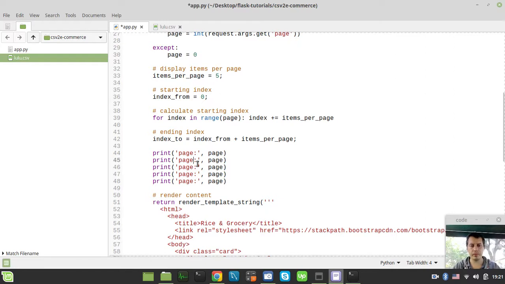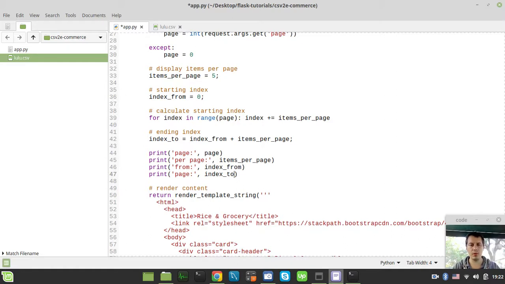So per page, and here items per page, and then index from, and then index 2. So I guess this is not needed really. Save.